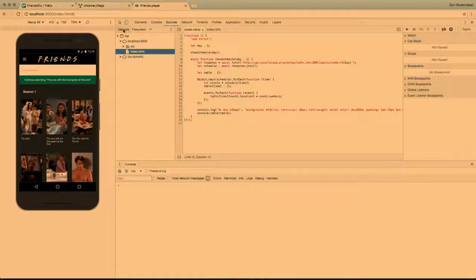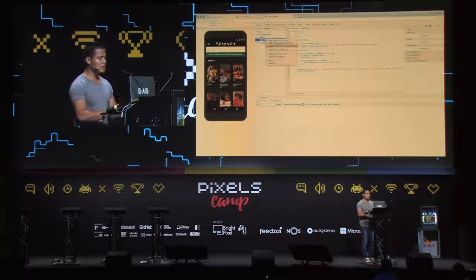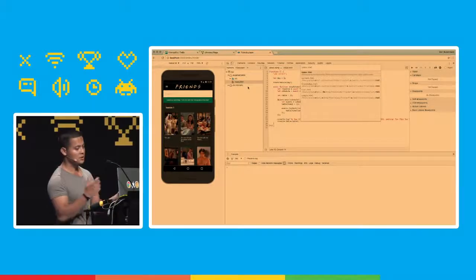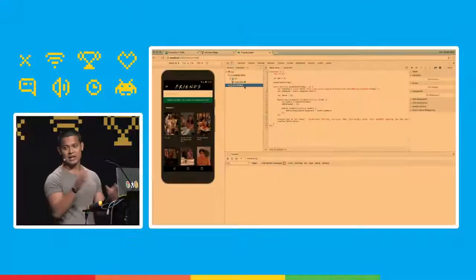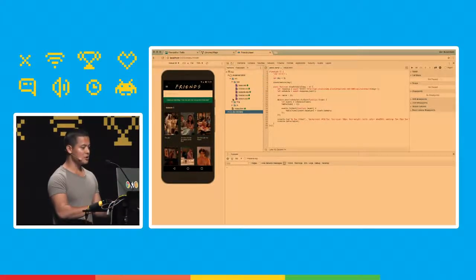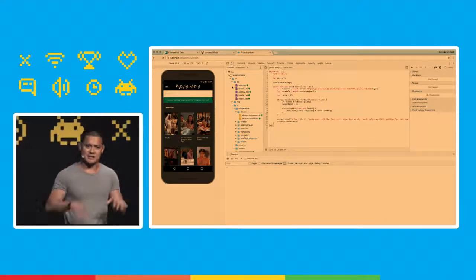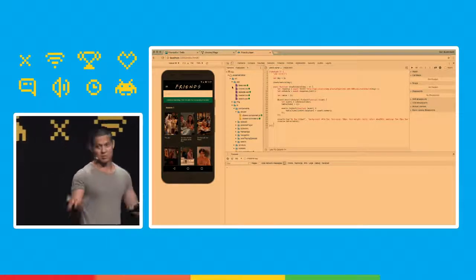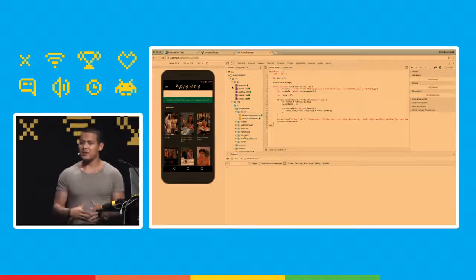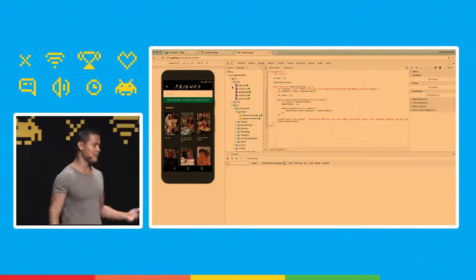So now you have to map your network asset to your local asset. Easy to do. Right-click on your index.html, map to file system resource. Chrome is smart enough to give you the correct suggestion. Hit Enter, and then you get this nice little green indication showing that things are mapped. All your CSS, all your JavaScript, everything is already mapped. Now, I don't have to leave the DevTools at all, everything is persisted. As I make the changes in the DevTools, it's persisted onto the disk. So if I reload the browser, it's going to be preserved. And since I'm working on the browser, I get immediate feedback. So my feedback cycle is really small, which is great for productivity, right?